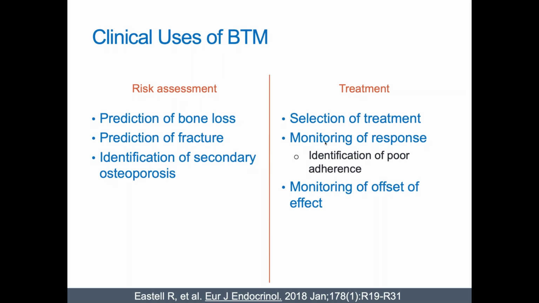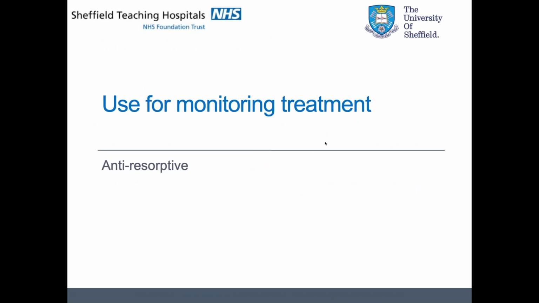But where markers have proven to be really useful is in monitoring response and by identification of poor adherence. And this is going to be the main topic that I'm going to speak about today, although I will speak about the monitoring of offset of effect when we take a drug holiday. So the use of the bone turnover markers for monitoring treatment. And I'm just going to talk today about anti-resorptive treatment and specifically about bisphosphonates.